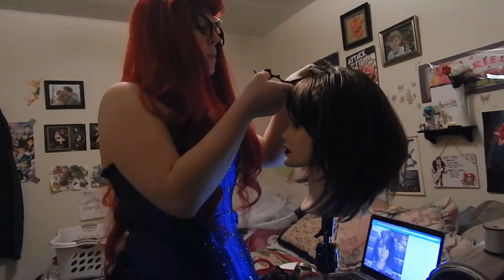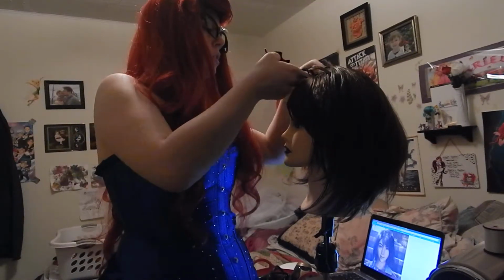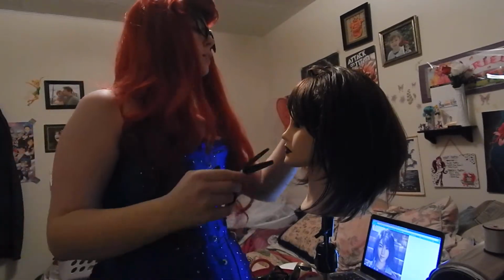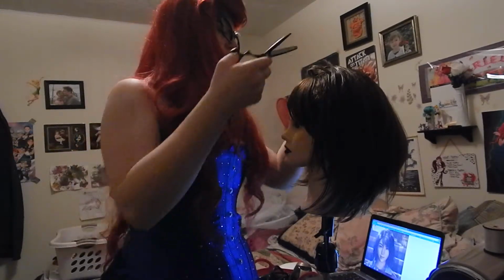And we're going to do the same at the top here, just to give it more of a texturized look. You'll see a whole bunch of hair come out. No big deal, because again, we're trying to give it texture. We want it to look realistic.